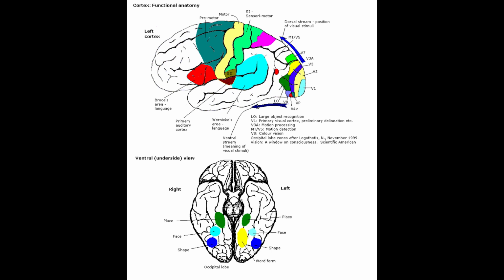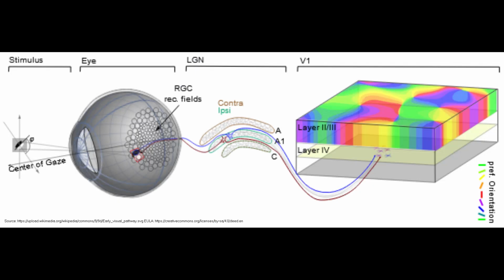Okay, so first of all, let's talk about the different layers in V1. Layer 4 is by far the biggest layer. Layers are generally referred to by number using Roman numerals. Layer 4 is the layer that is subdivided into 3 sublayers, A, B, and C, and most of the axons from the LGN terminate in layer 4. Again, however, like in the lateral geniculate nucleus, different types of input are kept separate in V1. So the input from M cells, the magnocellular ganglion cells, projects into layer 4CA.